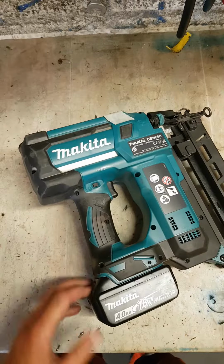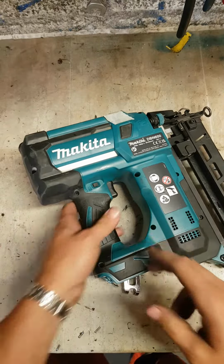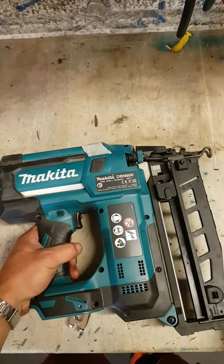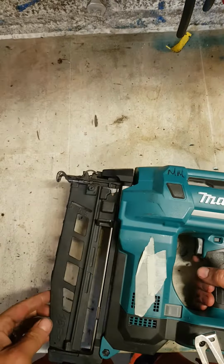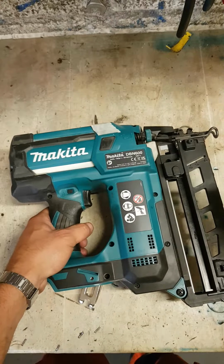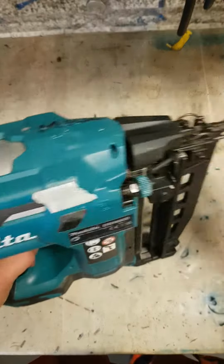Right, this is the first one of these on. This is the Makita DBN600. Never had one for a pair before. A heavy gun, I would say, but it's a 16 gauge Makita nail gun battery. Not putting out every nail.